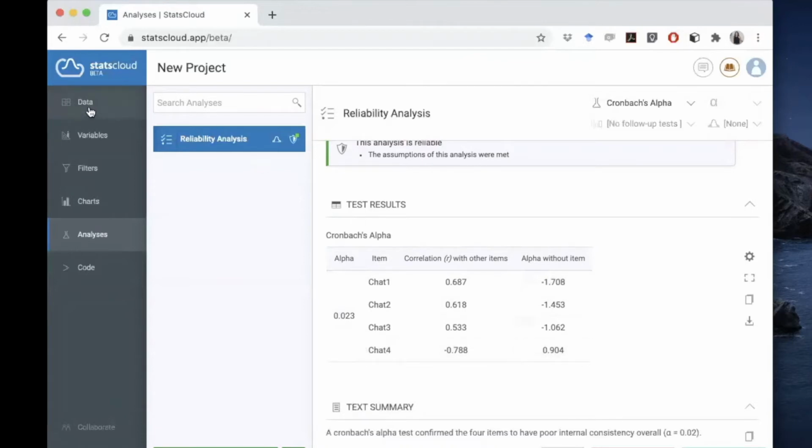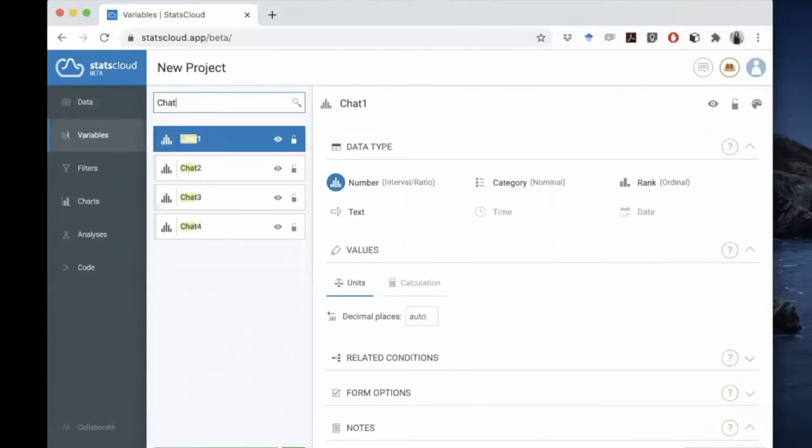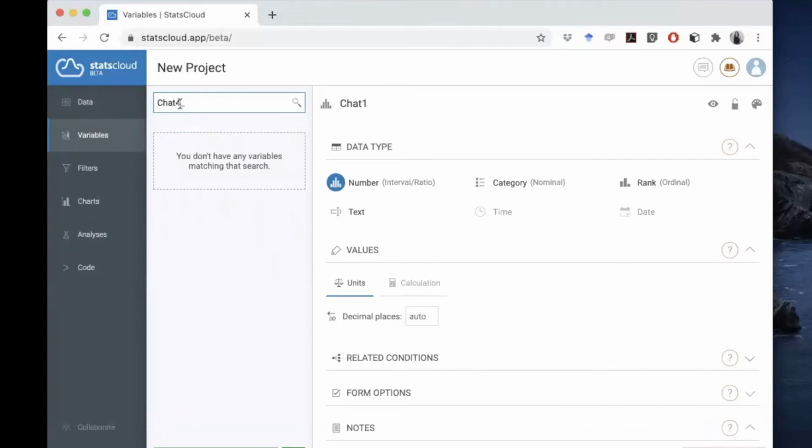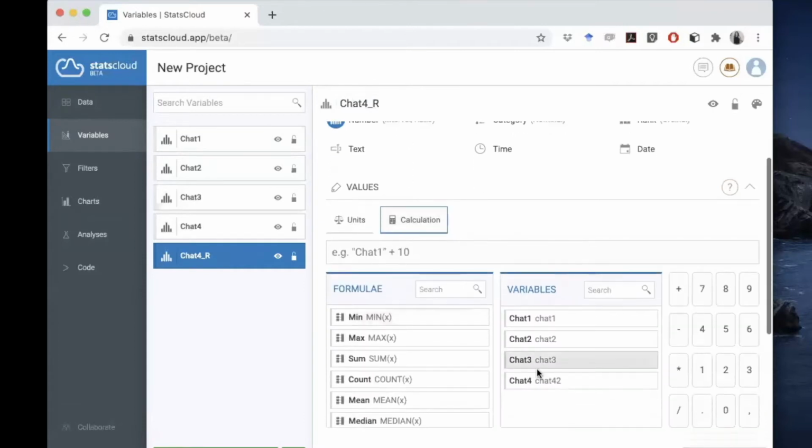So if we go back to our data, we need to actually transform this one into the flipped version. So we are going to do that. So if you recall, you can make a new variable, and we'll call this chat for recoded, and it's going to be a number and it's going to be a calculation. And if you recall, to do this, you need to multiply this by -1, put that in a bracket, and then add the number of points on the Likert scale plus 1. So in this case, it's 8. Everything looks good as long as there's no spaces, and then click.